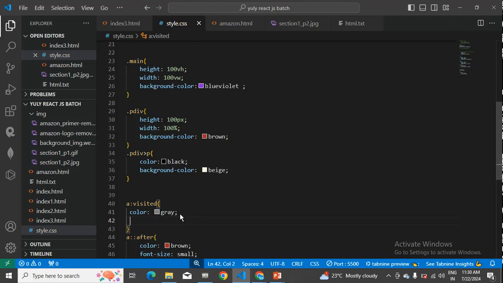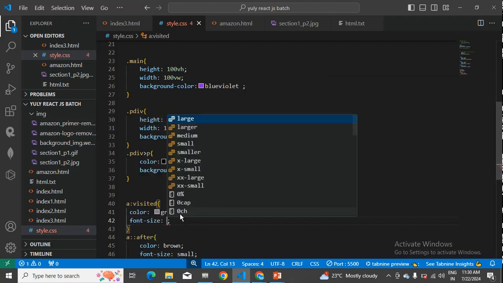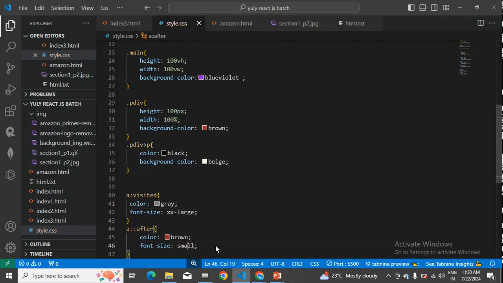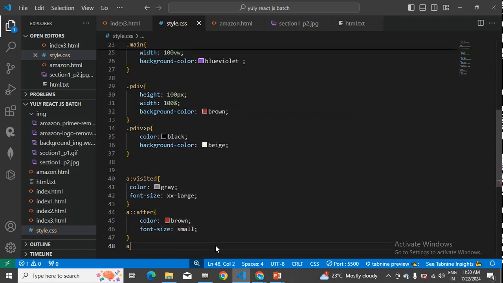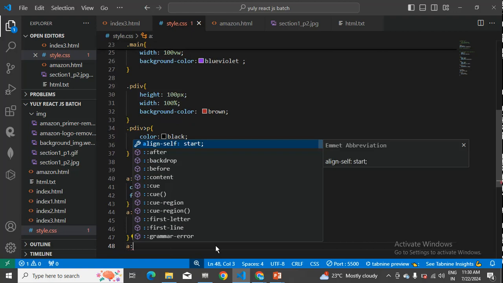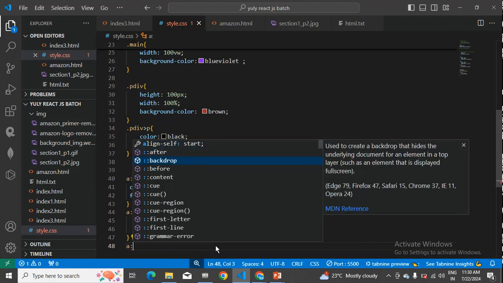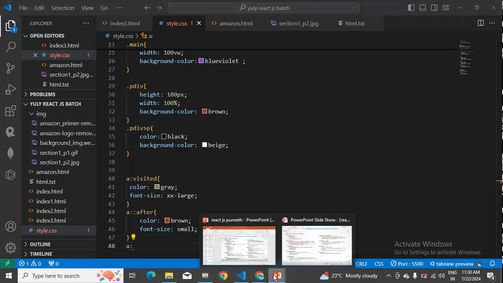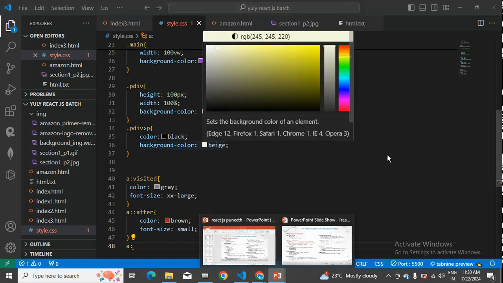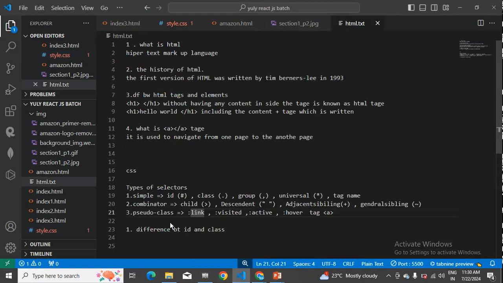Here I'll tell font size will be extra large, and a of... what all have we used? We have used visited, and what are the other two things that we have left? Visited is done, link is not done.